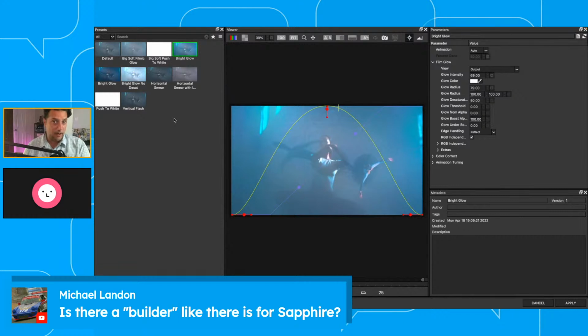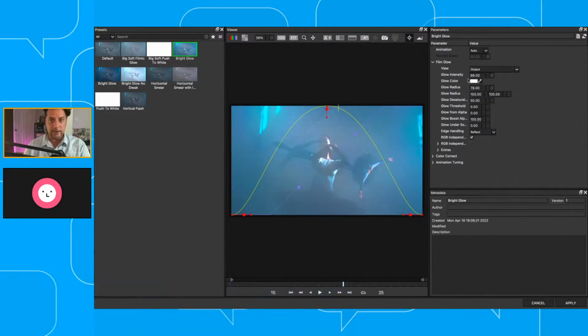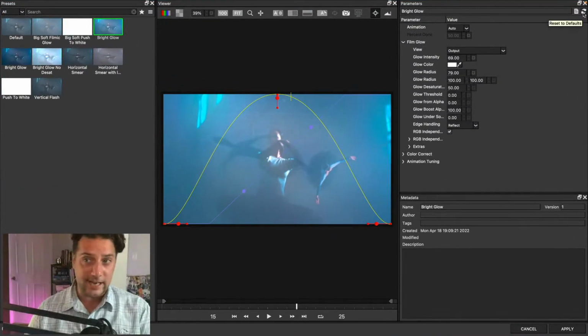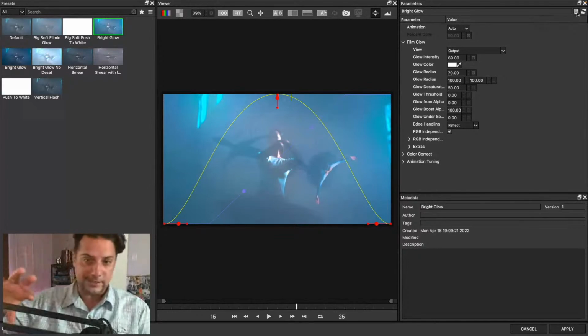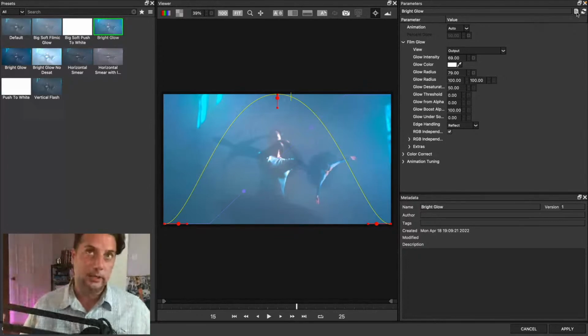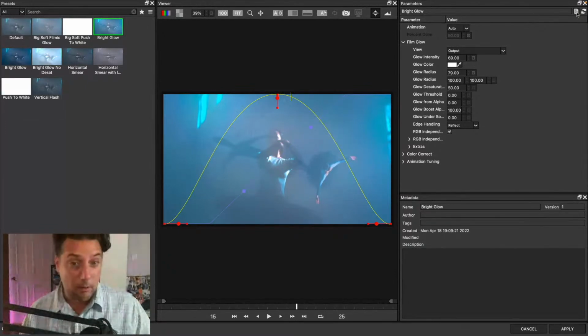Continuum does not have a builder when it comes to transitions. However, what you do have when you're working with one transition, such as glow, is the ability to make changes to these properties here on the parameter side of things, and then be able to save a preset. So I don't know if you can see right now, Ben, and great question, by the way, on the top right-hand side, the little list, that's how you can create a custom preset. And I think what's very cool about this is that you already kind of have your basic transitional build. So that happens to be your dissolve minus with a glow effect in this case.